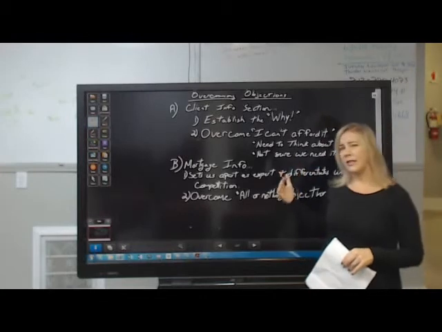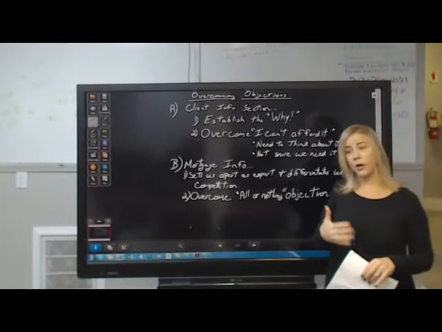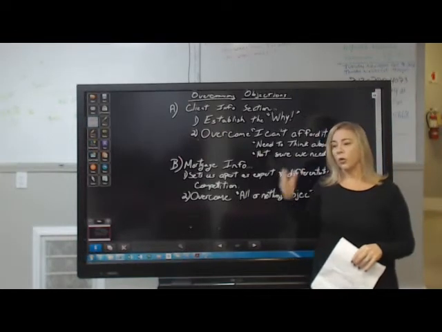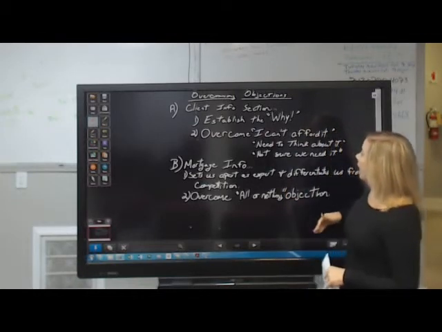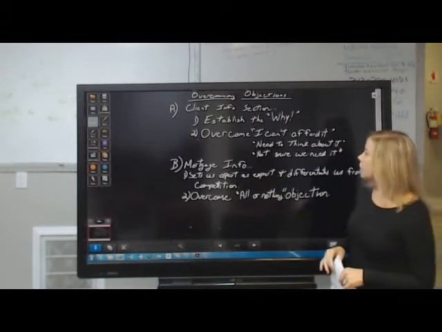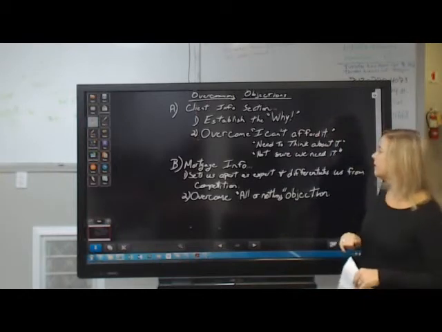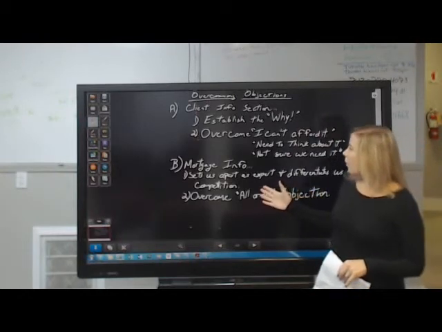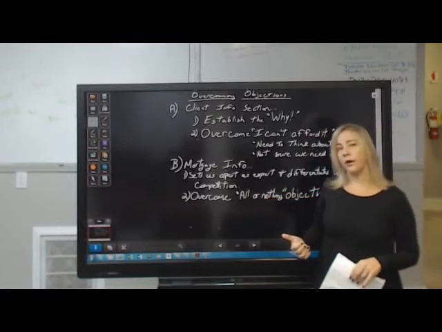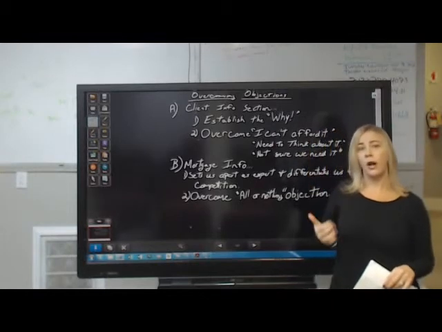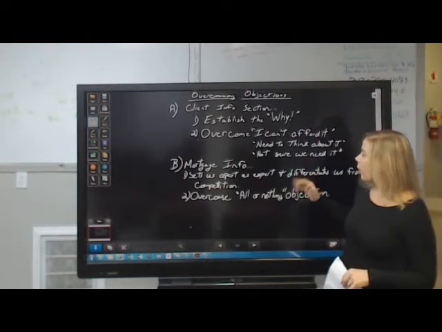Once I feel pretty certain that I've established the why, I feel good about what that is, I feel good about where they are with their income as far as what maybe we can afford, making sure we're all on the same page, only then am I going to move to the next section. So we're going to look at what I'm going to call section B, which is the mortgage info section. If you look at that financial inventory, they're labeled that way, so it's easy to decipher. In this section, we're doing a couple of things. And again, this is in order of importance as far as I'm concerned, of how we want to overcome the larger objections first. So this sheet really provides a great order for that.